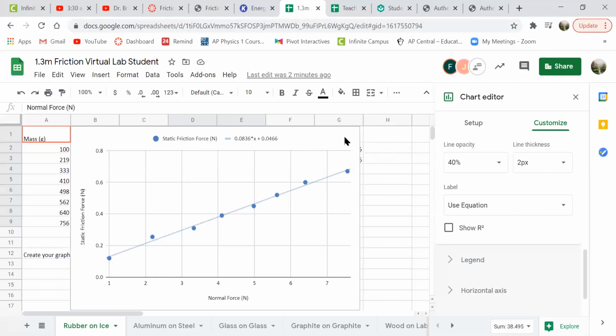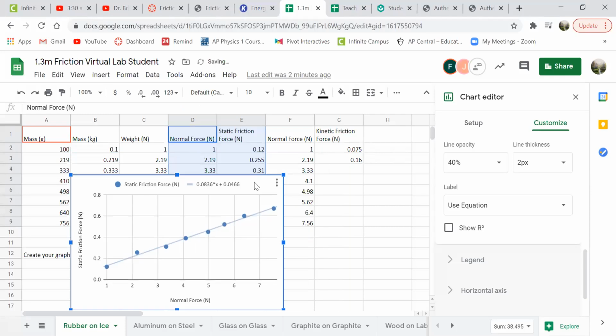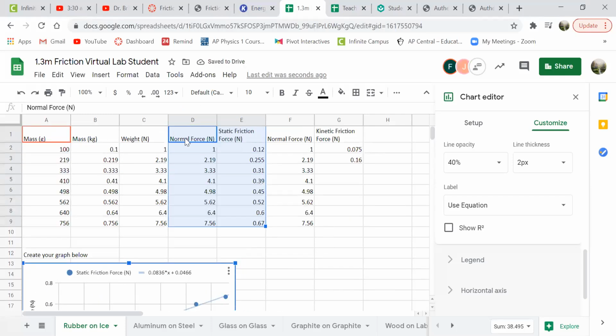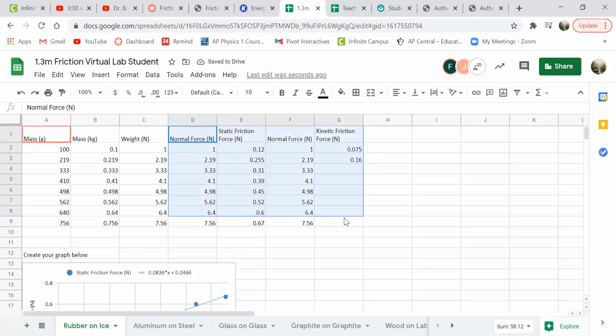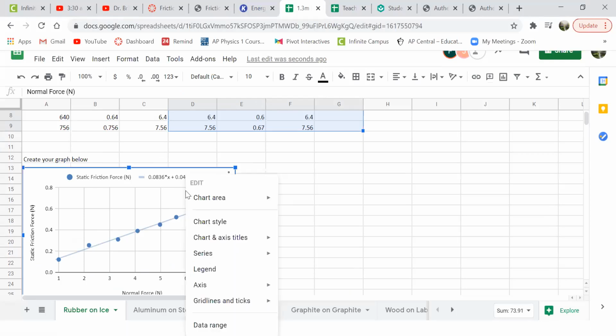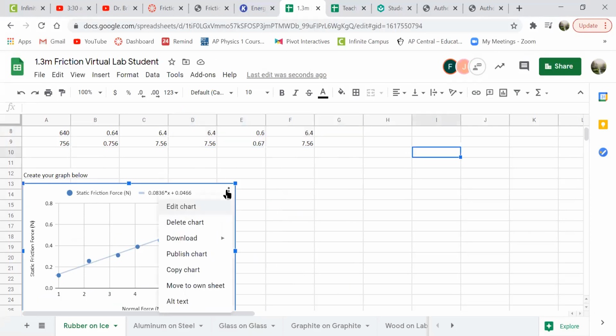So once you're done with that and you've got it labeled, you kind of minimize it, get it down there. This is what you're going to copy. So you're going to copy this entire block for the data. When it asks copy data here or paste data here, get all 4 of these, because that's your data. Then when it asks for the graph, you can copy chart, and you just right click copy into the Word document.